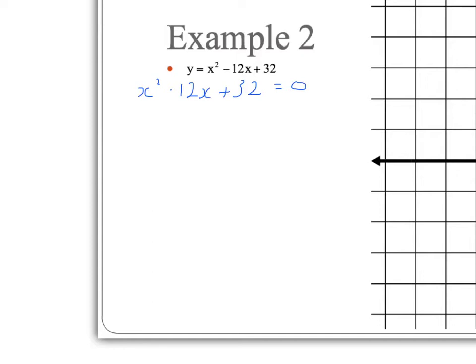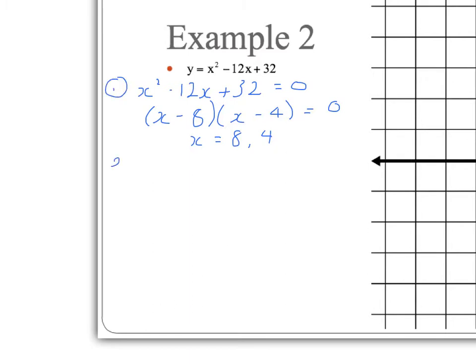So, for this particular question, I've already had a look at this previously, and the easiest way to solve this is going to be factorizing. Now with factorizing, we are looking at the factors of 32, which add together to give us minus 12. And it just so happens that these two factors are going to be minus 8 and minus 4. So this factorizes to x minus 8 and x minus 4 equals 0. Now that means that the value of x is going to be either 8 or 4. Okay, so that was step number 1.